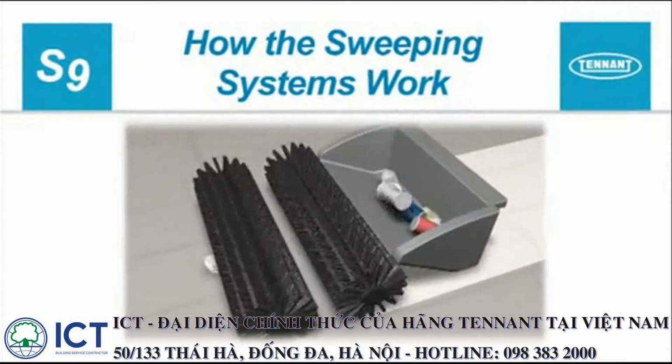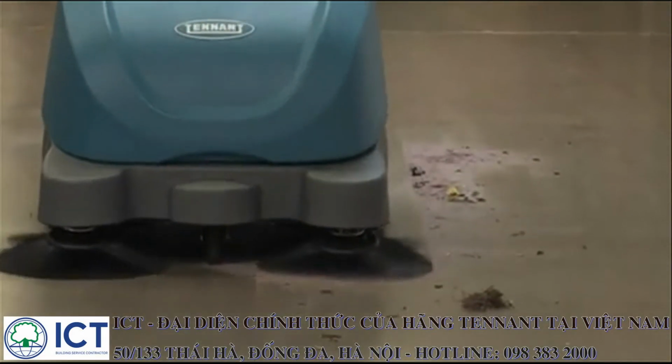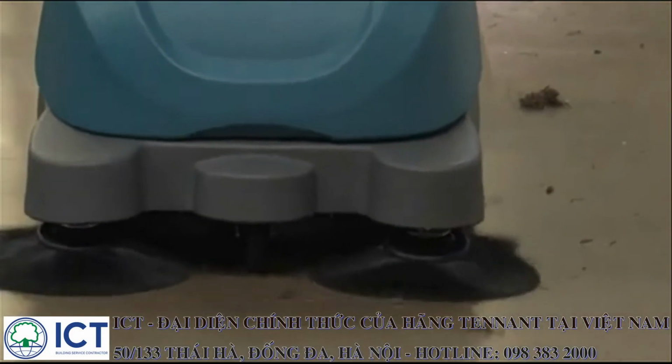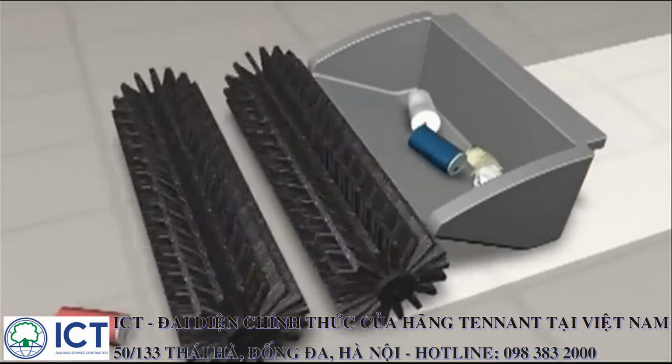How the sweeping systems work. When propelling the sweeper forward with the side brushes lowered, debris is moved into the path of the main brushes. The main brushes throw debris into the hopper to effectively clean your dirty floors.